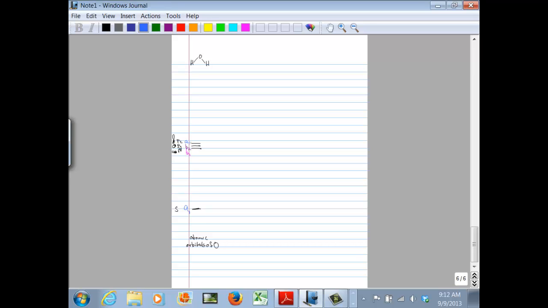Okay. And then we can draw our hydrogen SALCs on this side. So there's our two SALCs. What are the symmetry labels that we put on these? What's the one on the bottom? A1. And then the other one is B1. Why did I put B1 higher in energy than A1?